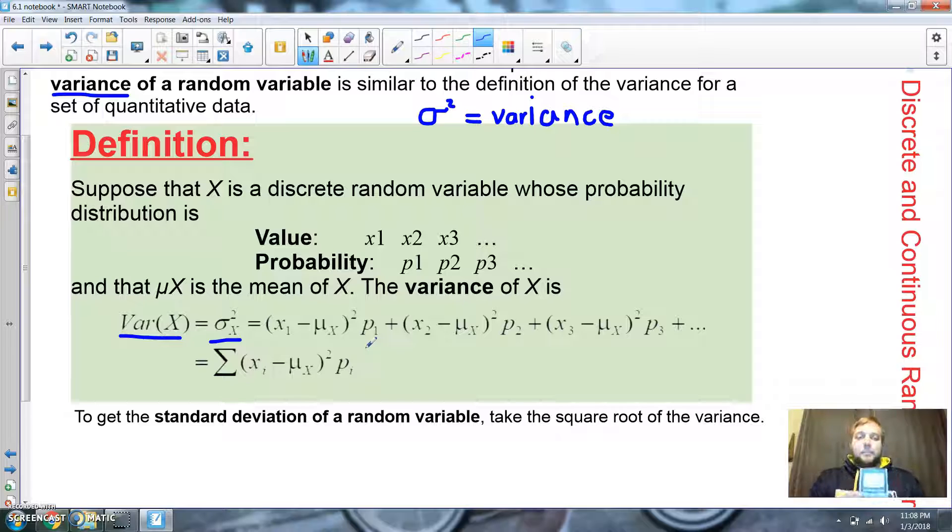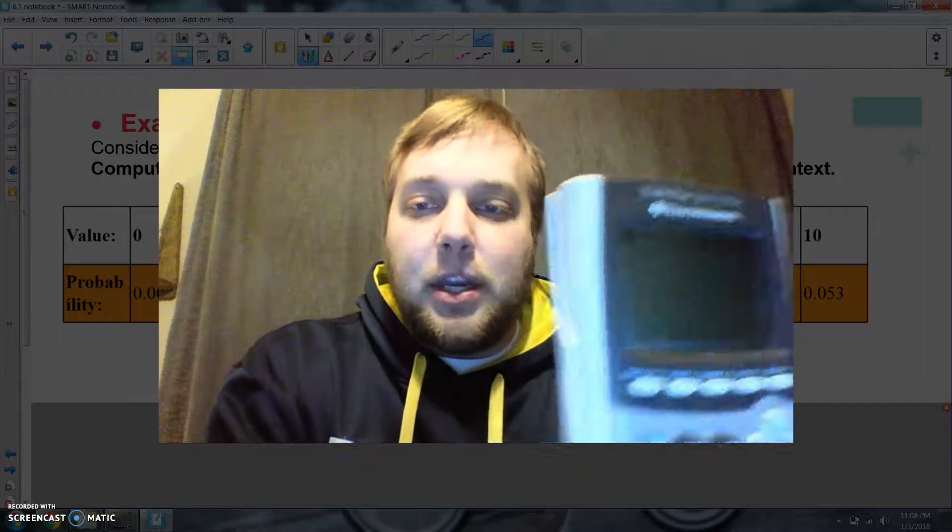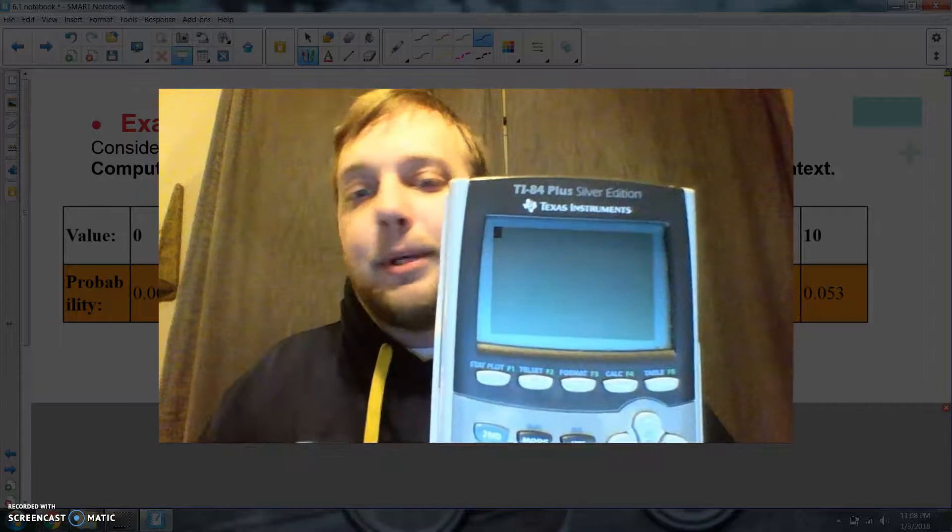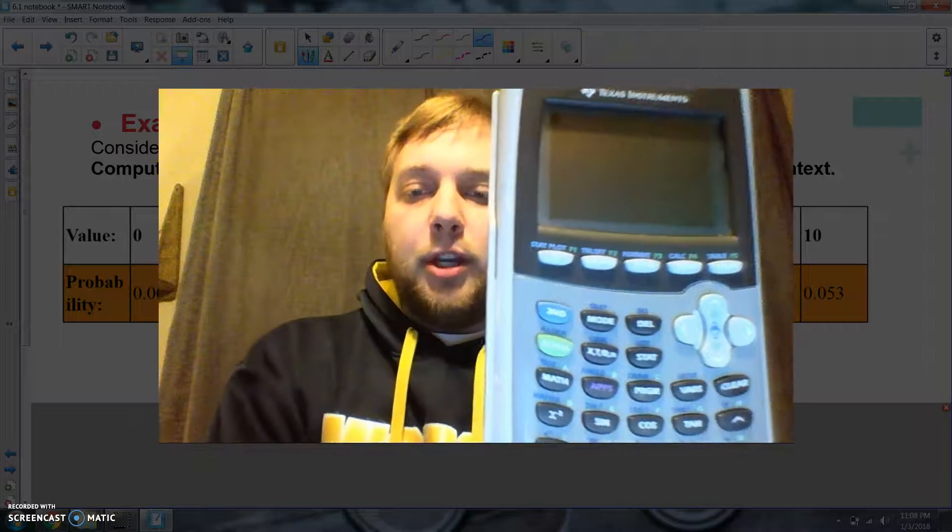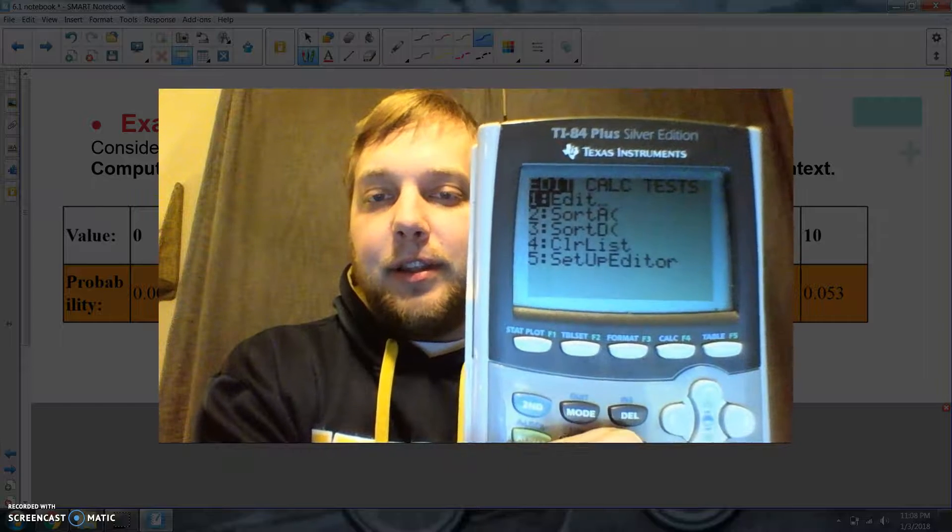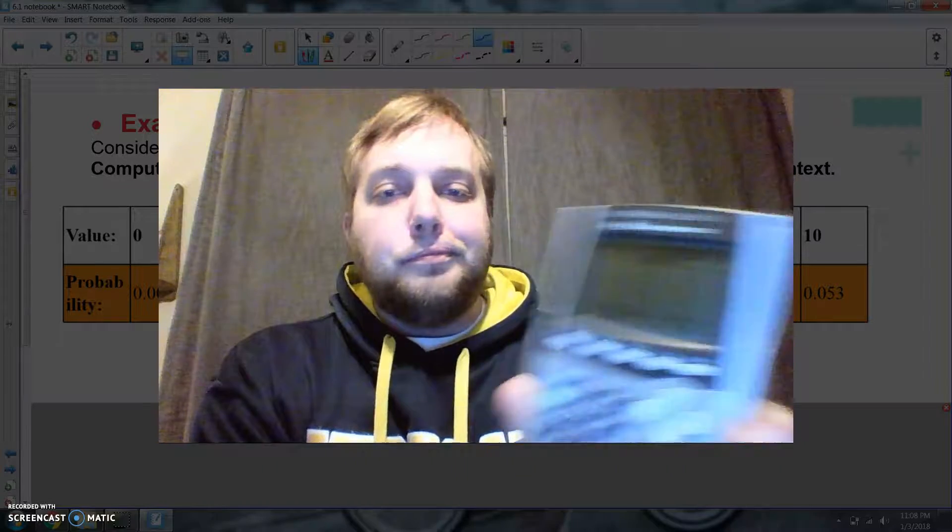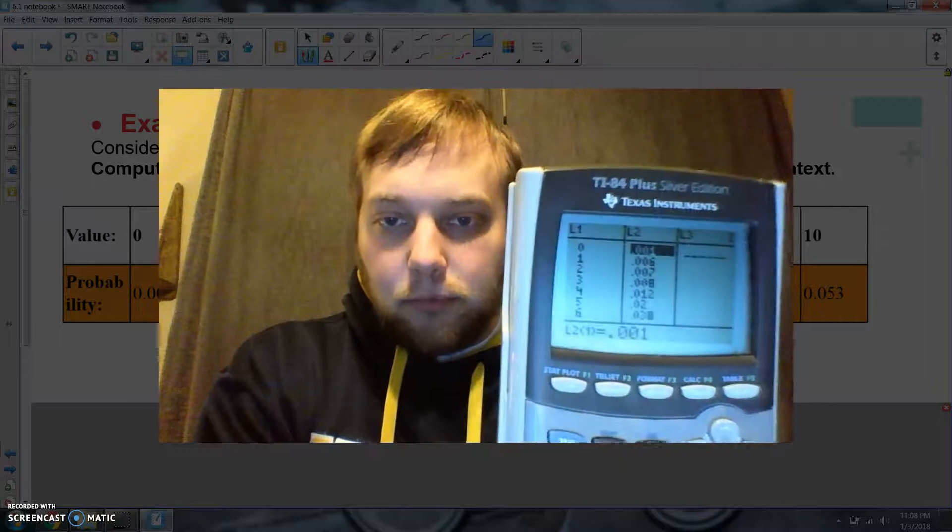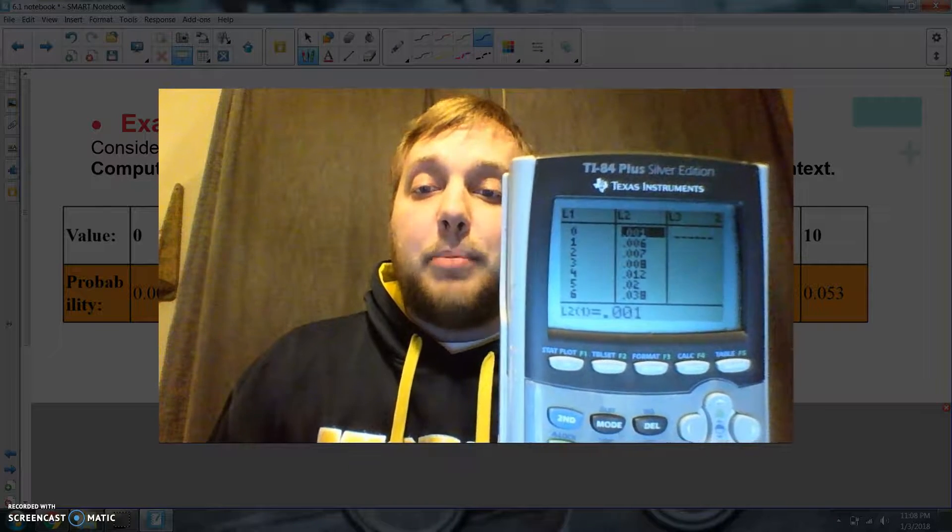All right, now, so, we need to find the standard deviation for this, for the APGAR scores. All right? Now, we found means. So, I'm going to blow this up a little bit. All right, there you go. Okay, I have searched and searched and searched to try to figure out a way to show my screen better, but this is the best I got, ladies and gents. All right? And you're going to want to go back to the heart of the calculator, right there, the stat button. Okay? Sorry, guys. And you get this thing, right? All right, now, you're going to want to go and press enter. All right? Now, I don't know where enter is, but so I'm going to press enter on that.